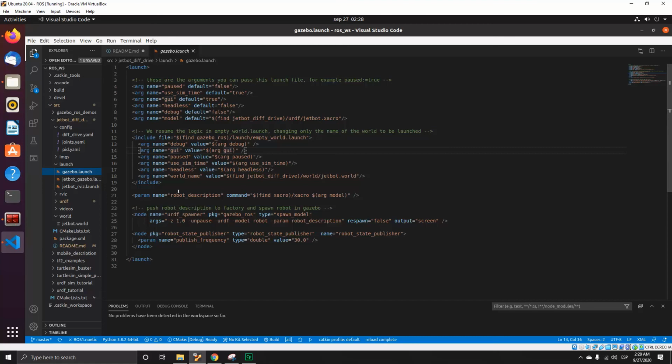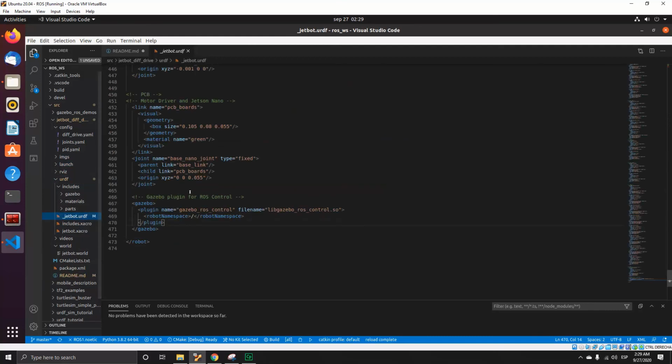Next, we will use a parameter, the robot description, and finally we will spawn our robot in your URDF using this node, and also we will publish the joints and all the information of the robot needed here. So that's all what the application does.